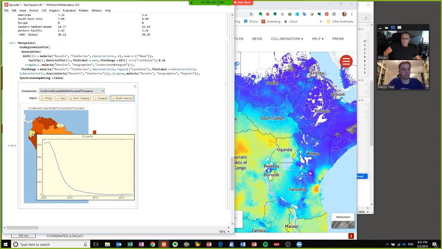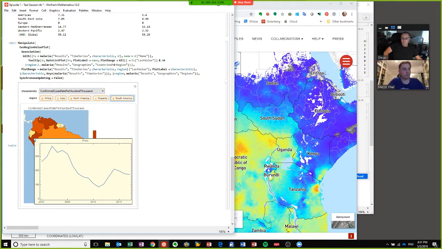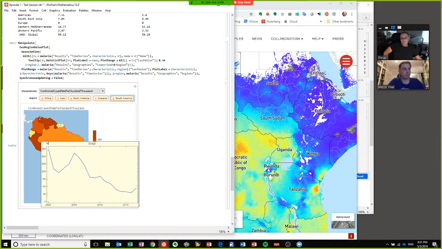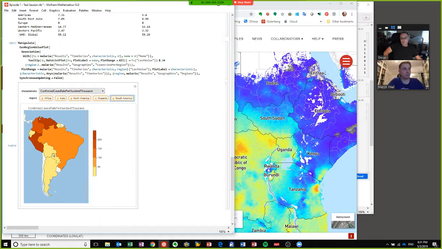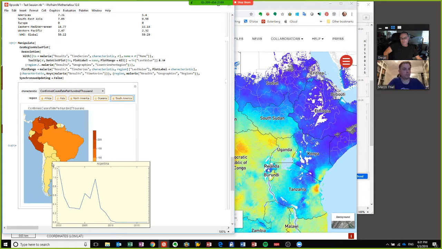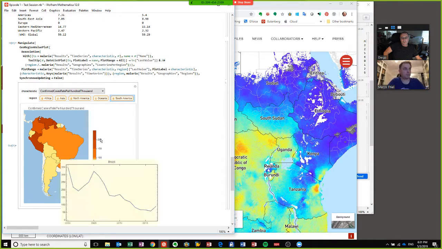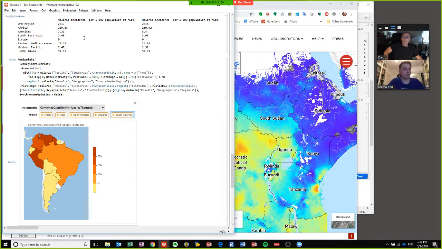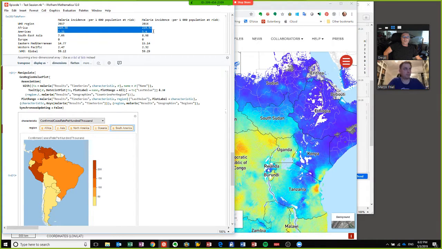Colombia down, Ecuador, great job, Peru, and Brazil, and the rest are getting controlled. So that's an interesting aspect of why the incidents are going up. It's basically driven by the crisis in Venezuela.